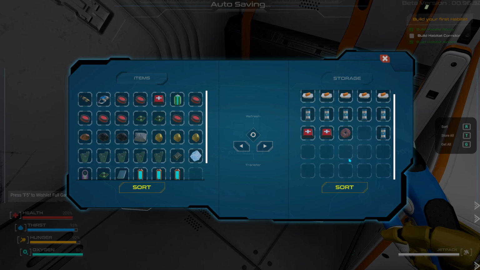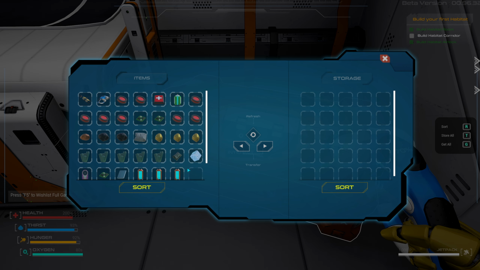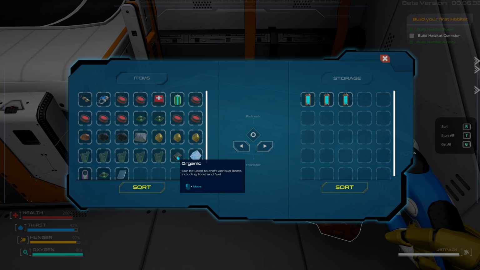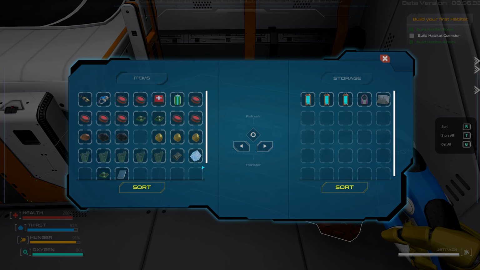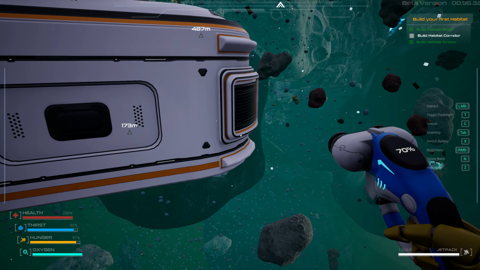And then what I can also do is take this stuff over here. That's a dead battery. Those are good batteries. E card we'll leave over here because I don't know what the hell it's for. The fabric we'll leave over here since it's not very much. And then I'll move the rest of this stuff over to the other building.